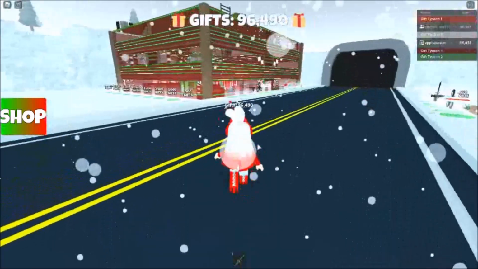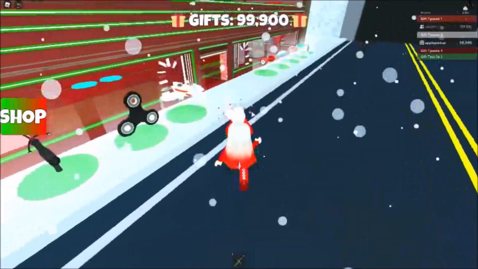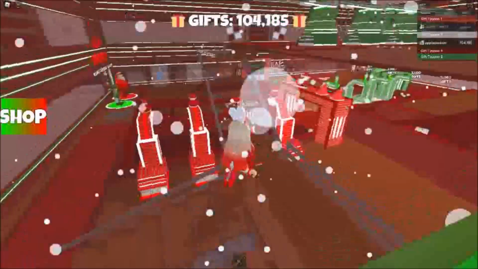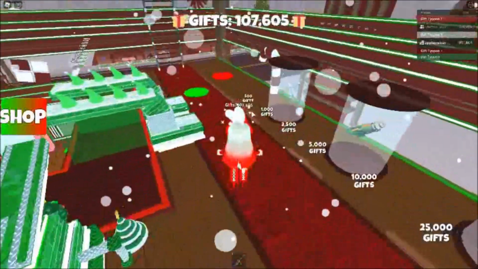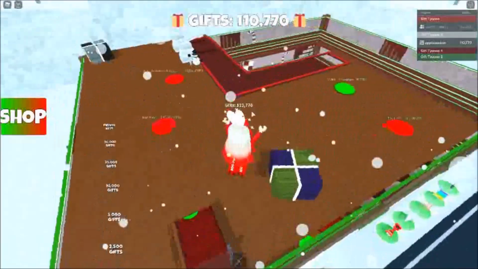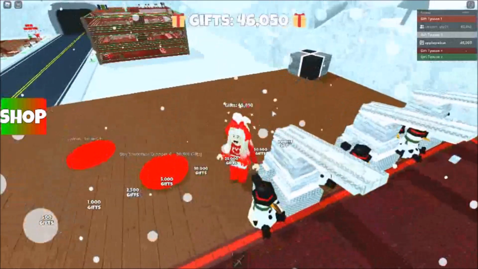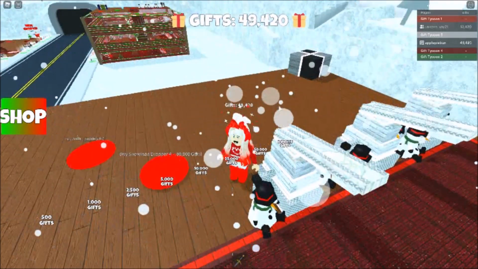Okay, let's go do some upgrading. Exactly. Oh, it's so cute. Oh, I love it. The next one's 80,000 gifts, though. No, don't say that. It's the truth. No. Yeah. I hope you're lying. I would never. Okay, I'm gonna buy the Snowman Dropper 3 for 70,000 gifts. Ew, you were totally right. I don't want to. We have to.